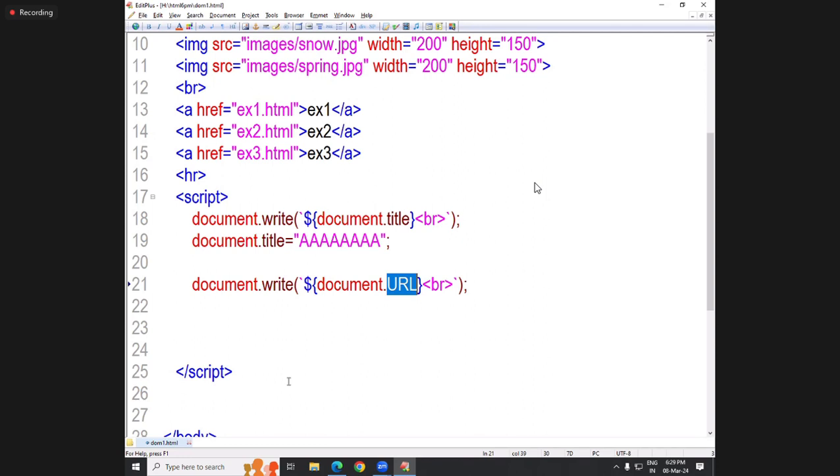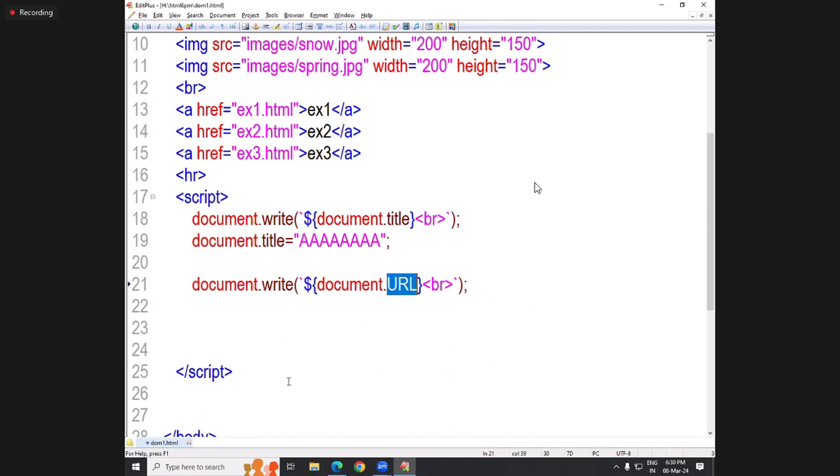The full name is available in capital letters.